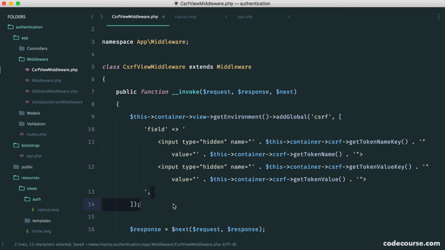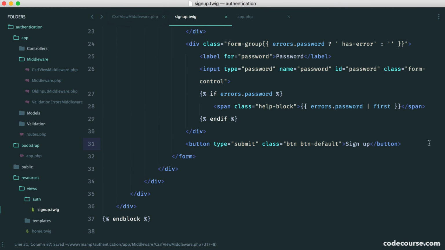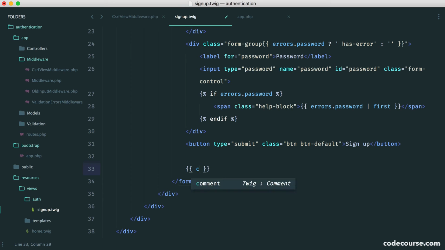So now that we have this passed through to our views, what we can now do is use cross-site request forgery dot field within our form, and we'll see both them inputs. And that means that whichever form that we create, because remember, all of our post routes are now protected, so we can't submit them unless we have these values in here. So this is really handy because now we can just say cross-site request forgery field, and we need raw because otherwise we will actually see this markup.